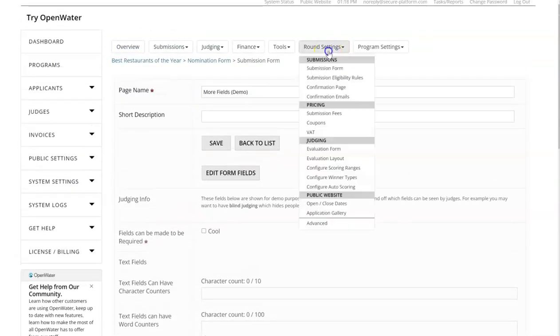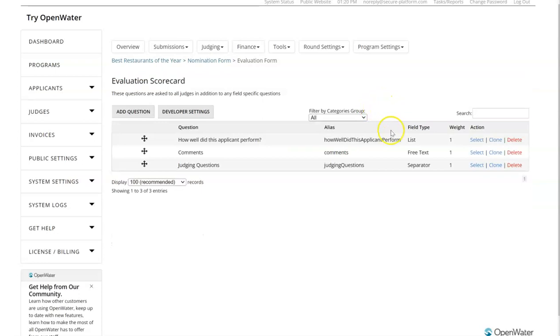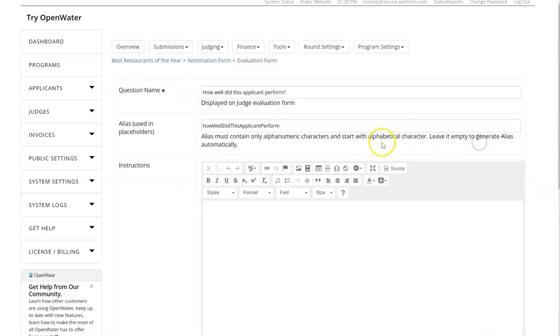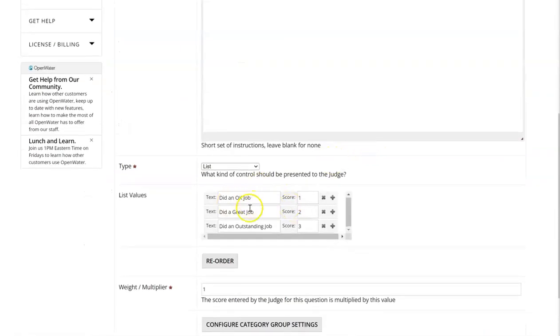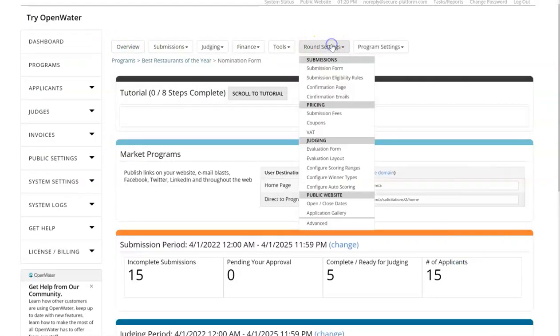On the evaluation form side, you can see that there's a very similar structure. Here, I can pick and choose the kinds of fields I want to ask, whether it's just a drop-down list, as we saw earlier, free text. And you can see here the configuration of I can set the questions I want to ask a judge. I can choose if they're numeric, if they're free text, if there's a file upload, if there's checkboxes. And then the rest of the configuration is all here.